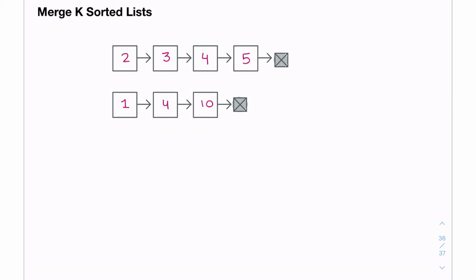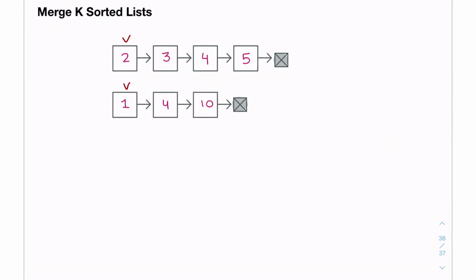So the pointers start off at the first element of each of these lists. We know that the first element is the smallest element of the entire list. Or what you can say is, whatever element that you're currently on, that element is definitely smaller than or equal to all the elements that come after it. So if you have 2, you know that 2 is smaller than or equal to all the elements that come after it, and 1 is smaller than or equal to all the elements that occur after it in its respective list. So when you have to start merging these lists together, you know that you'll obviously have to start off at the first elements. So let's put an iterating pointer over both of these elements, the first elements of each of these lists. So let's say we have one pointer here and one pointer here.